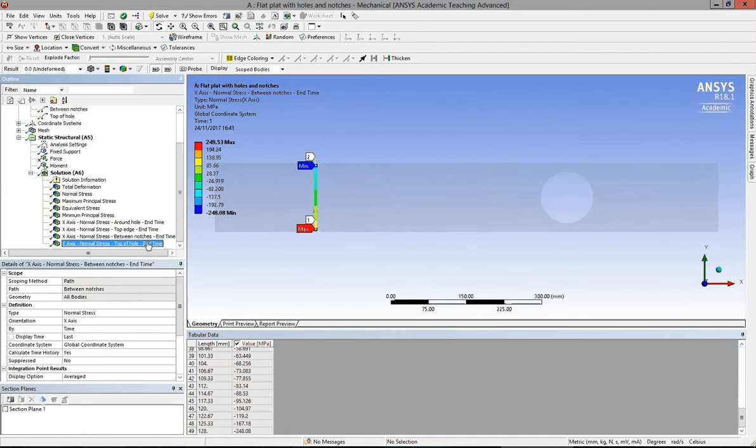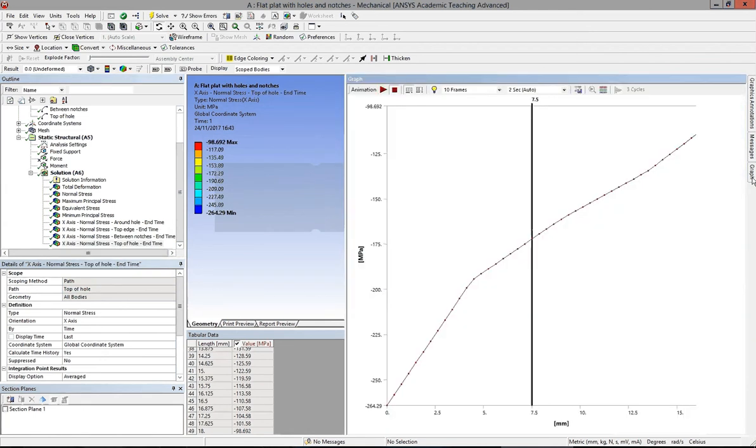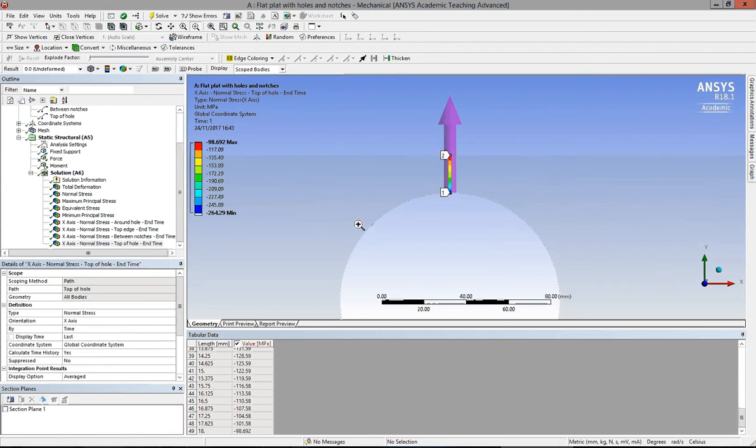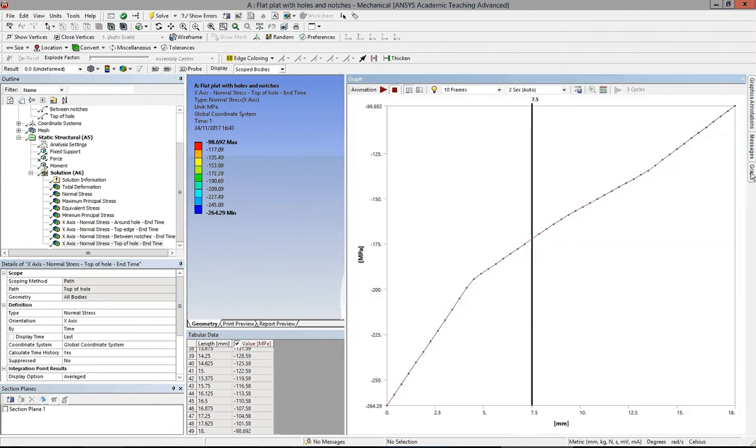And if we look at that, it's along this path. We'll turn off those maximum. So this is the axial stress, sigma x, along this, under an applied bending moment. Okay, so we need to interpret that.